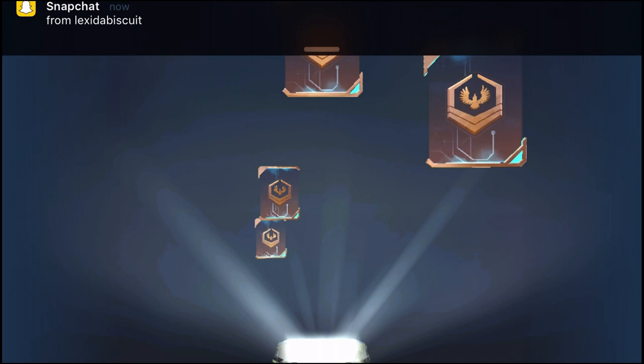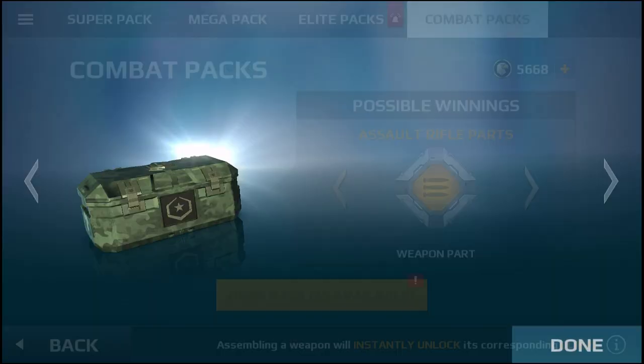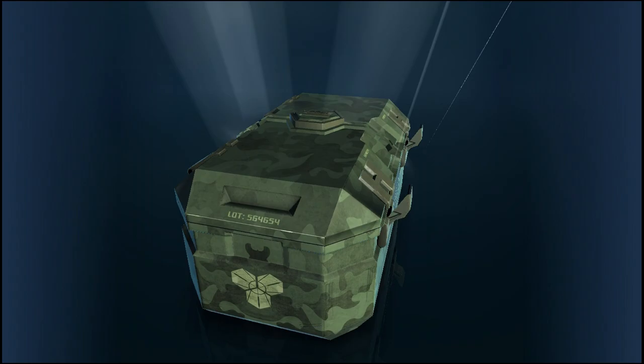Why are you sending me a Snapchat right now? Okay. Flash hider for the T-Core. I think that's one of the sapper weapons that I might want to use sometime.